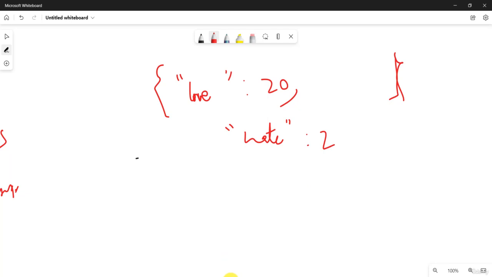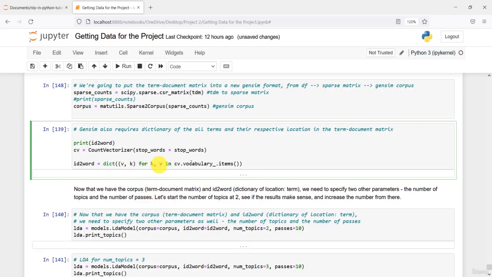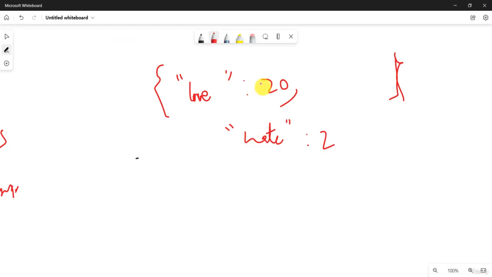Now after we execute this line of code, we first iterate over these items and we transpose the key and value pair. That means the dictionary will be created again, and in this dictionary we will first have the value 20, then the word, and then again value and then word.